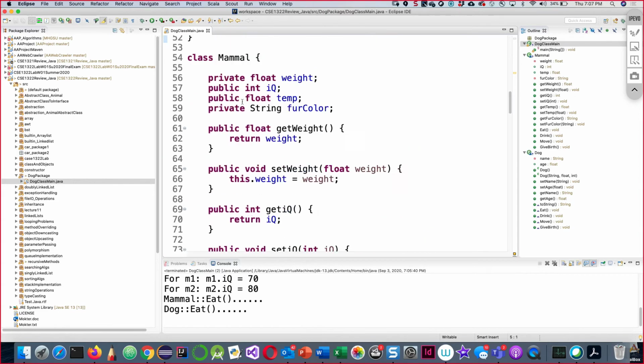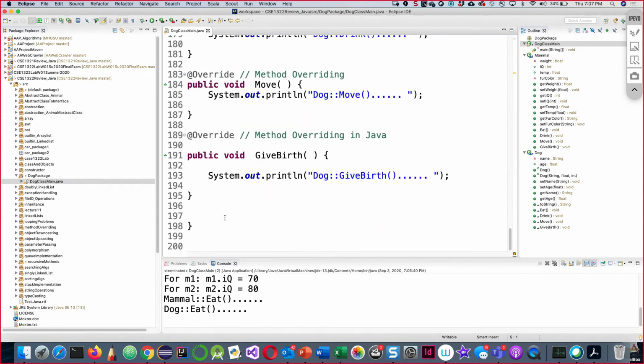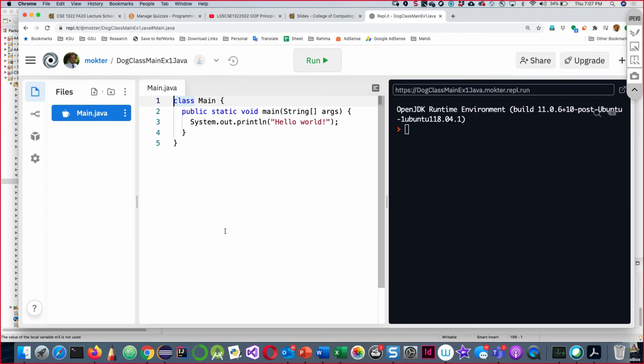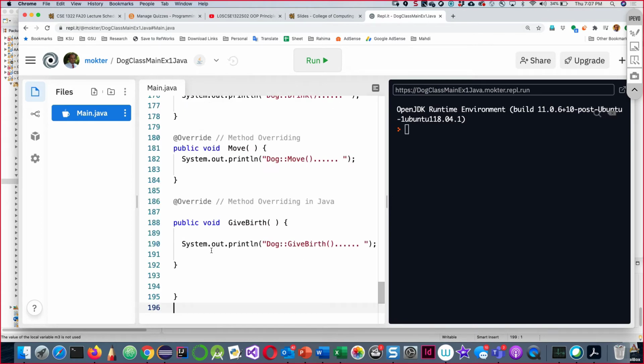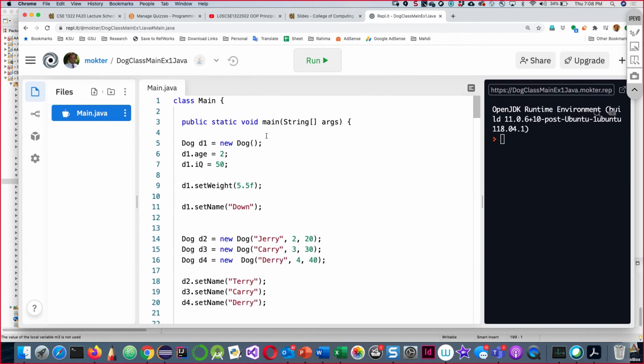You see that I need to do everything exactly here. I just copy and paste, except my file name is saved as whatever I did, but my main class name is main. I cannot change it in Replit. Okay, this is the difference. Don't be confused. Okay, it should work.